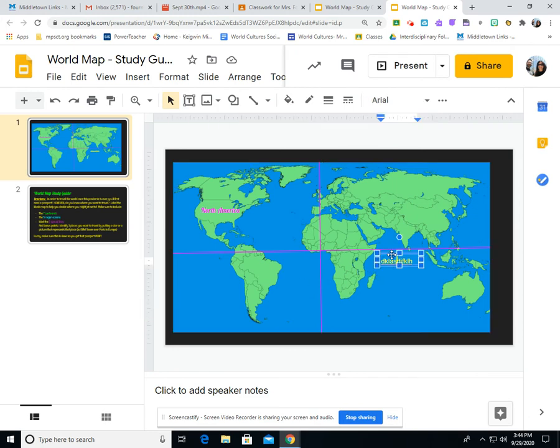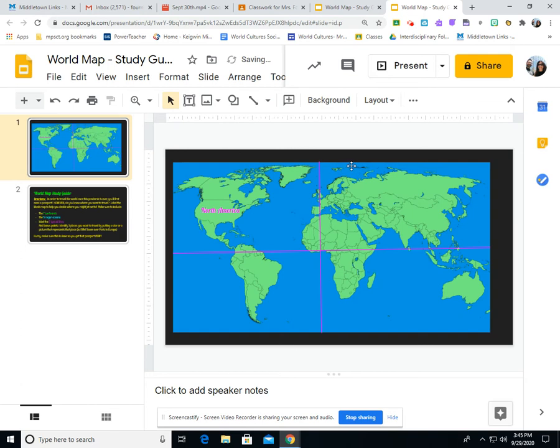lines, which was on the document from Monday. If you're not sure, you can always message me. But I'm going to go and delete that. 2 special lines. We have one that goes through England here and parts of Africa and France. It's France and Spain. Straight down. Okay. And it marks 0 degrees longitude. And this special line, which goes across, which is kind of slanted. I couldn't get straight on this slide, but goes across, marks 0 degrees latitude.